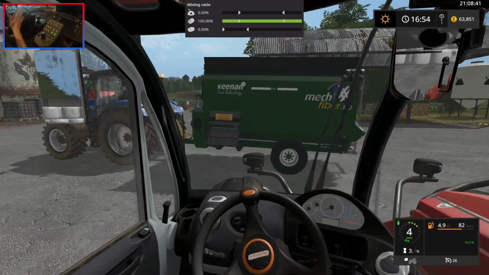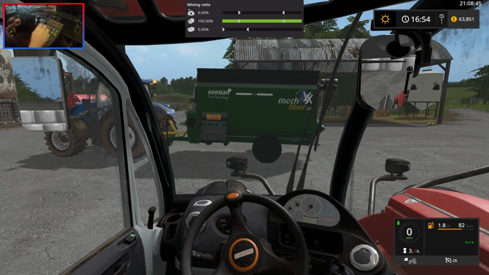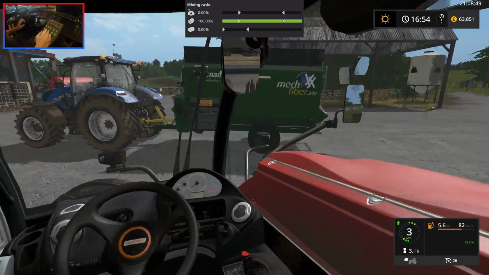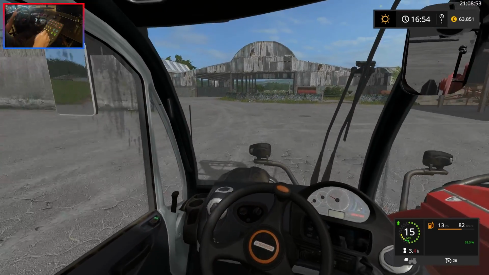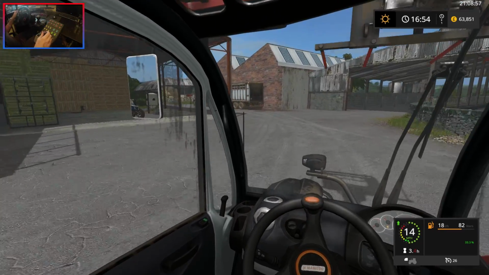So the way I've set this Keenan up... Oh gosh, the wheels are doing that thing again. This Keenan mixer wagon has an issue with the wheel textures. There always seems to be something wrong with them. But absolutely fantastic mixer wagon, so I decided to use it anyway. What we need right now is to bring this back down, and we'll collect a hay bale.